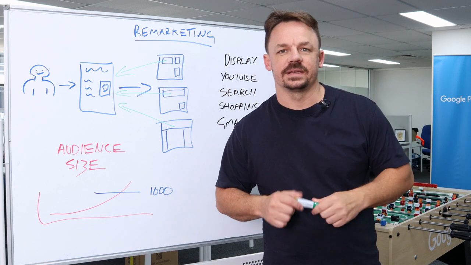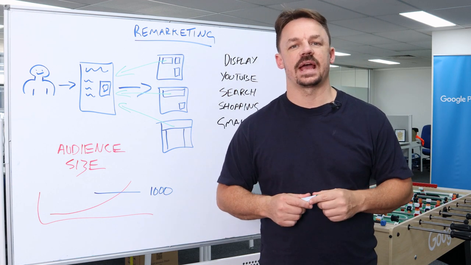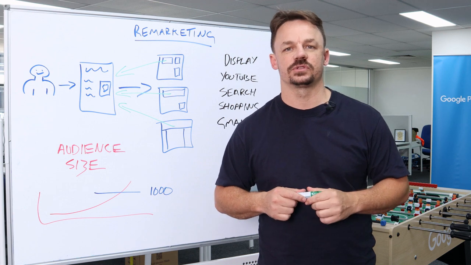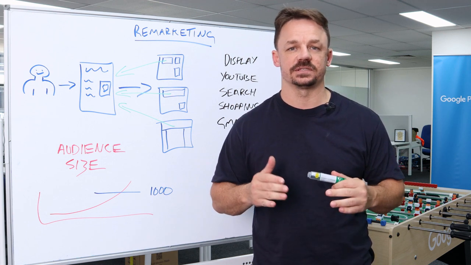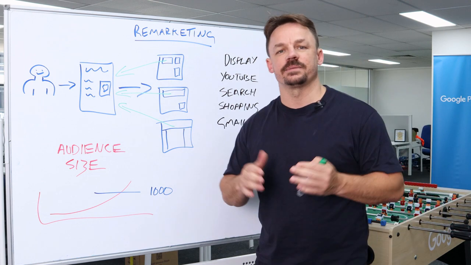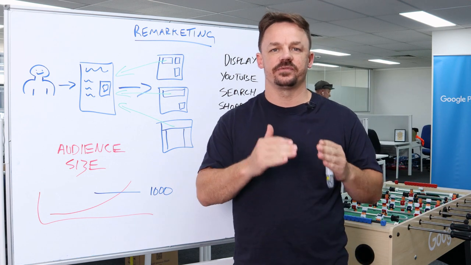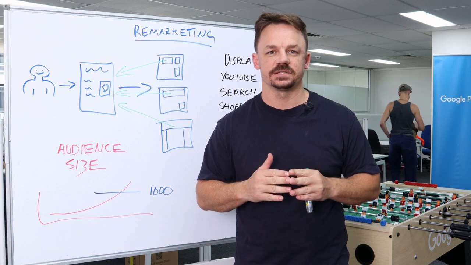So what is remarketing in Google Ads? It's a great question and also a very, very powerful tool that will help you get more conversions from the money that you spend in advertising on Google. So remarketing basically means that you tag people who visit your website or any of your landing pages with what they call a cookie.